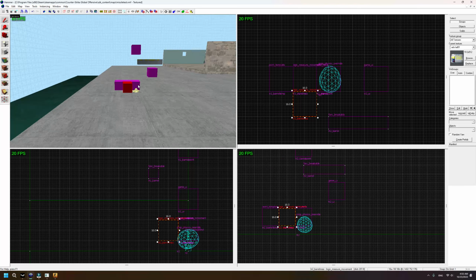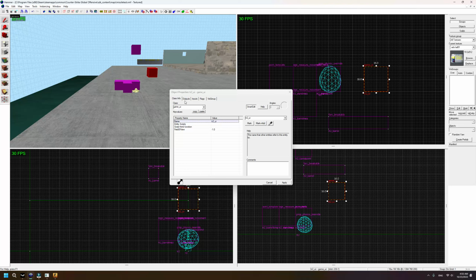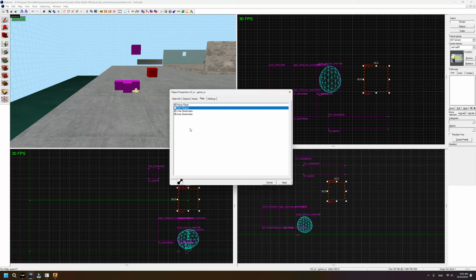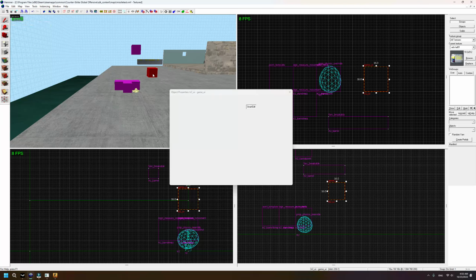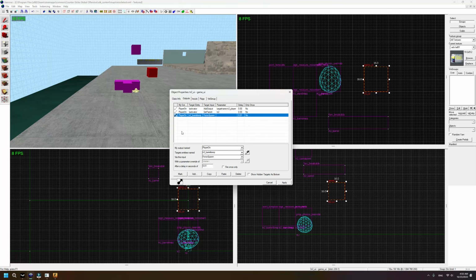Then the next thing is we go to the user interface again. The freeze player, we need to keep it. Hide the weapon, it depends. Yeah, so no need to hide. Just uncheck. Another thing is, let's see, yeah, we need to add after player on.